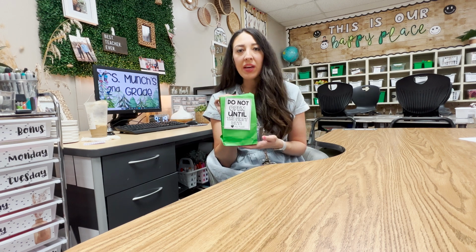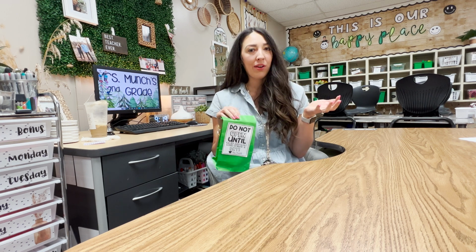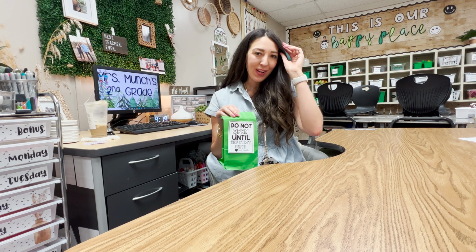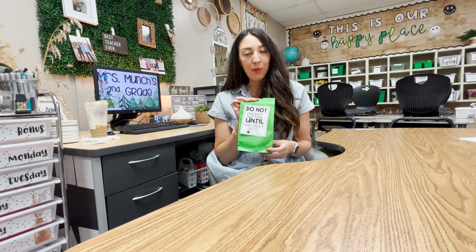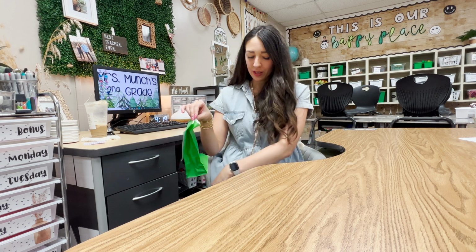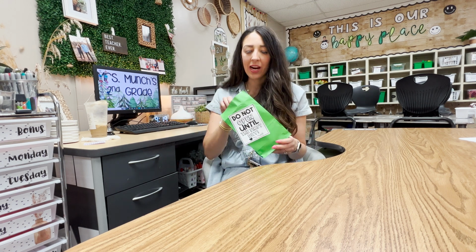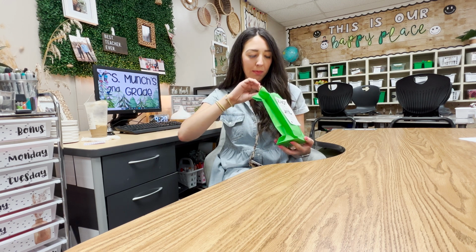So I have them leave it because inside is something that is going to end up being displayed in our classroom all year. And so if they go home and they accidentally misplace the bag, that could be a problem. So that's why I just have them leave it. But I like to have it sitting out so they know they're about to get a little gift on the first day, and they just think that's kind of fun. So typically one of our first moments on the first day is opening these up.